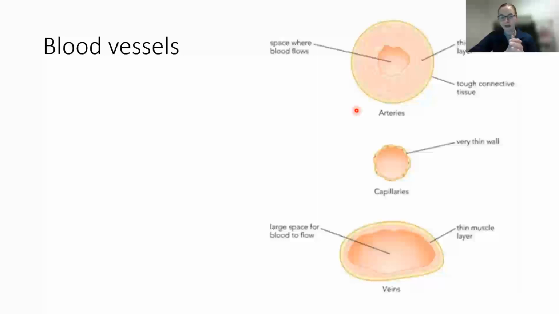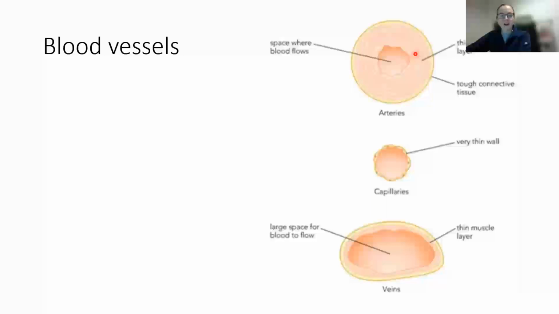Okay, perfect. So we've got this thick muscular layer. Arteries normally, there's one exception, they normally contain oxygenated blood, and they normally take blood away from the heart. There's one exception to having oxygenated blood, which we'll talk about later, but if you remember, they normally have oxygenated blood, and they normally take blood away from the heart. That's what arteries do. So they need this thick muscular layer for their purpose.